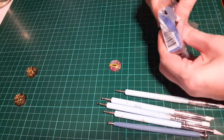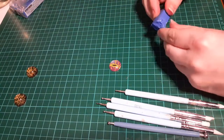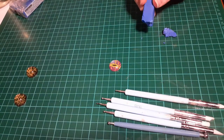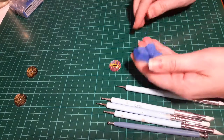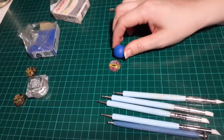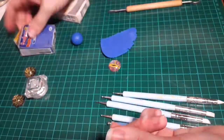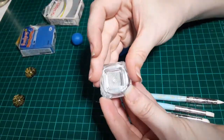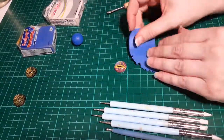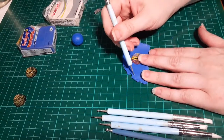So the cabochon paint has dried and it's now finally time to sculpt. I'm using a blue Sculpey I. It's a little bit crumbly, just have to condition it with your fingers. Once you've conditioned it and it's easy to manipulate, I do have a pasta machine that I use to roll clays flat when I need a really consistent thickness, which is good for backers on any kind of pendant or pin.